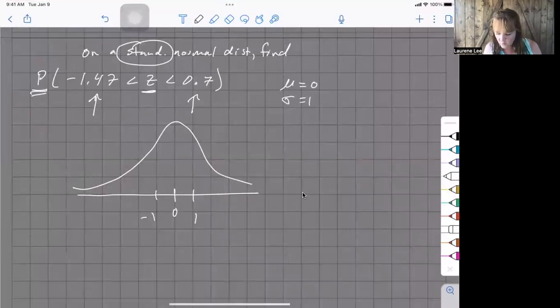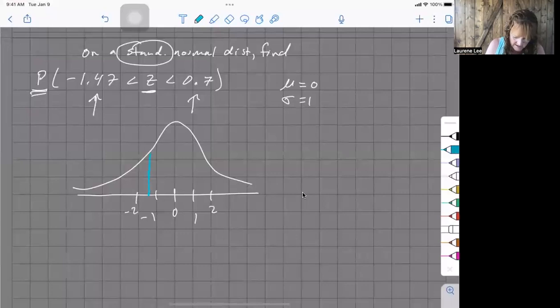And then I want to know, what's the probability, what's the area under the graph, what's the probability that somebody is between -1.47 and 0.7? Where is that? Let me mark out 2 standard deviations here. So -1.47 is like roughly right here, and 0.7 is just before 1. So it's asking, what's this area right here? What's the probability that somebody falls in that range if they're randomly selected? So you do this on your calculator the same way you did in chapter 2.